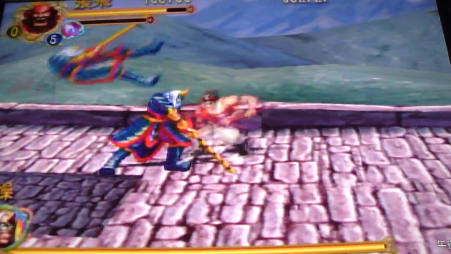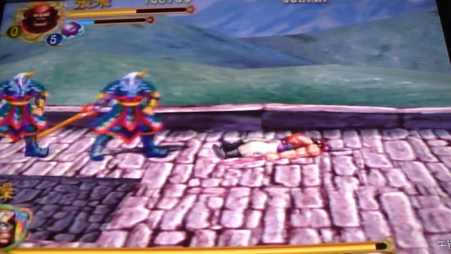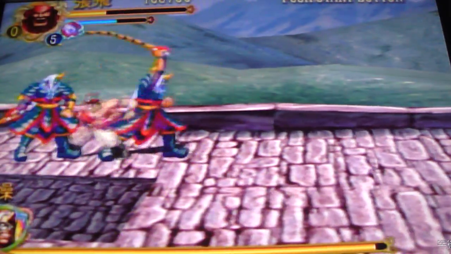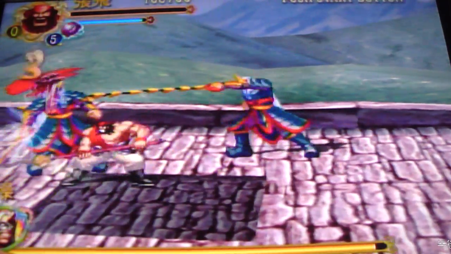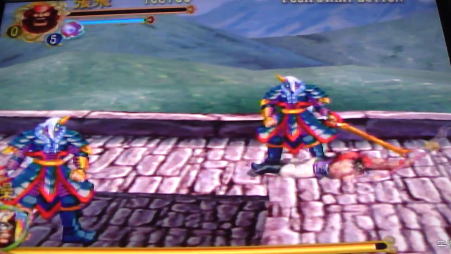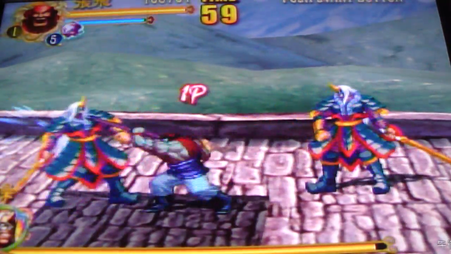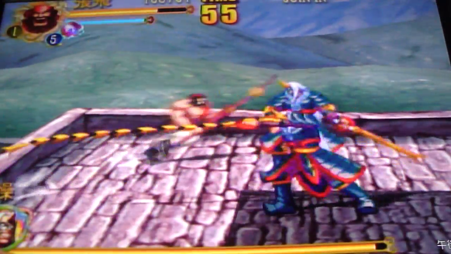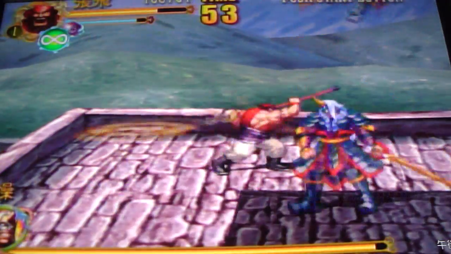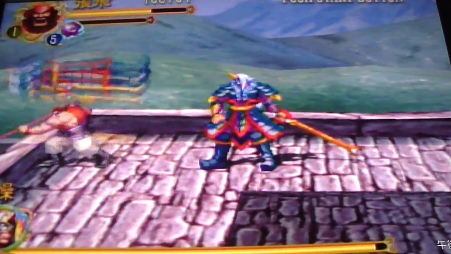Like I said, some of the difficulty is just trying to move, because your character moves a bit slowly and sometimes at a bit awkward angles. So let's get back up here. Continue. Choose the same guy. Get some combos in there.